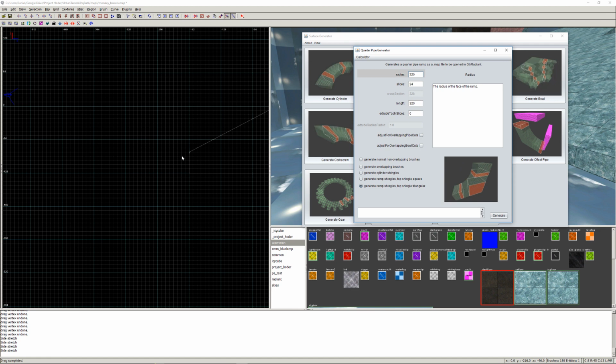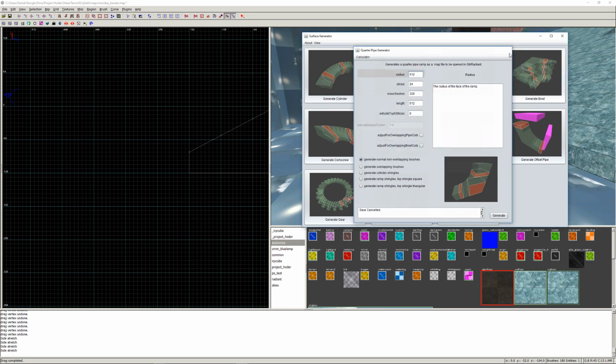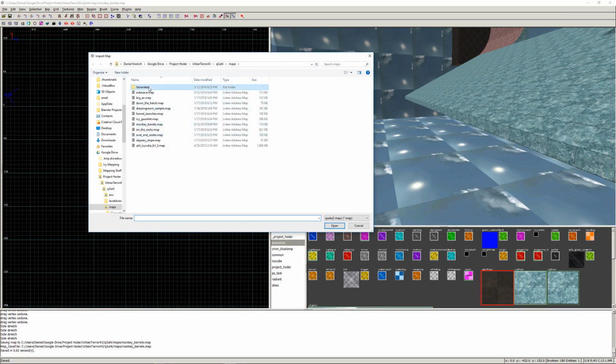I want this transition to be really, really smooth, so I'm going to go 512. Length, geez. We'll do 512 and then I'll extend it just to make it easy. I'm going to go with non-overlapping brushes. Oh, actually, I already have one. I reuse all my generated stuff. So we're going to import generated half pipe radius of 512.